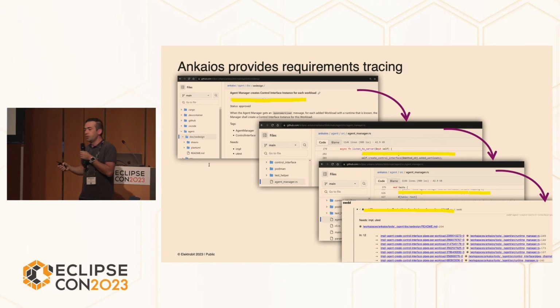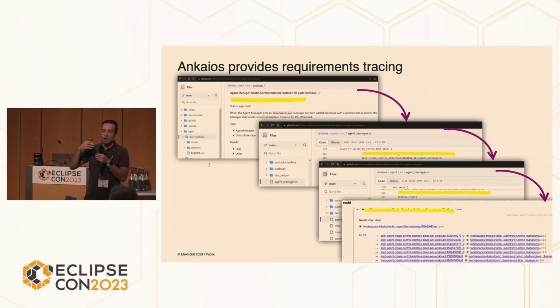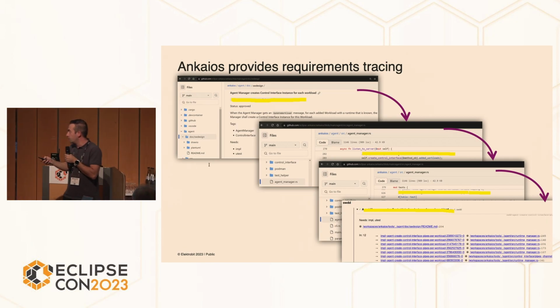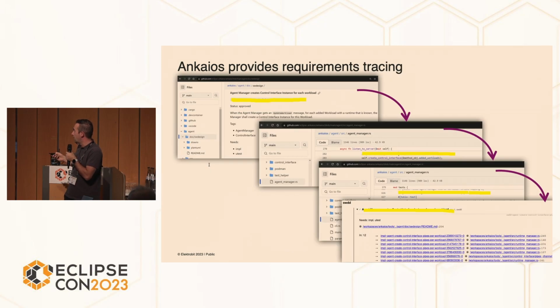So at the end, when you make, for example, a build of Ankaios and you want to check something and there is a test failing somewhere, the benefit is that you see directly the whole chain from test code to the place where you actually defined what's supposed to happen. So you have a really nice way to go from failing tests or bugs that you have found in your code to your definition of the expected behavior and then trace down again.